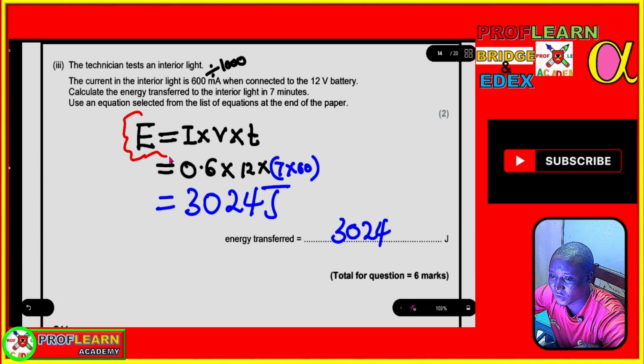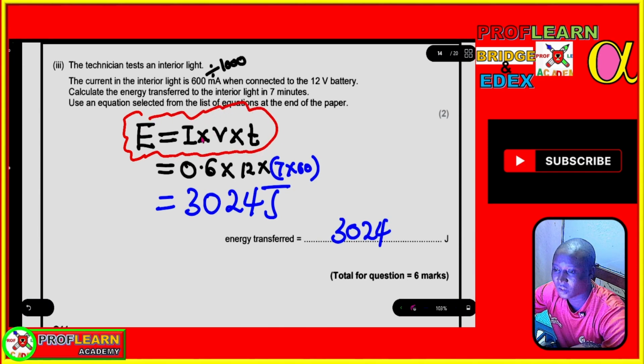Another area that we have not really mentioned is energy. Electrical energy is given by the formula current times voltage times time. Electrical energy is current times voltage times what? Time. So we're going to say that this is going to be IVT. But you ought to remember that current should be in amperes, voltage should be in volts, and time should be in seconds. So that's why you can see we were given 7 minutes, but I decided to convert that to seconds. So I took 7 times 60 in order to convert to seconds, so that I got my answer shown here.